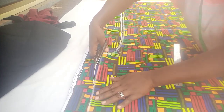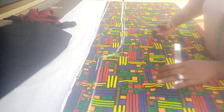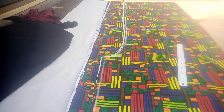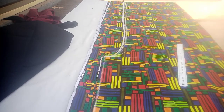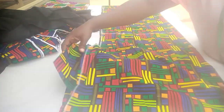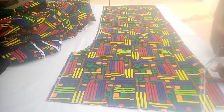I added like 0.25 inches, so I can be able to join it with the satin that I'll be adding at the sleeve area. So I'll just go ahead and cut out the neckline for the back first, then separate it before cutting out the front part. I'm just going to separate this front from the back now. So I'll go ahead now to take out the neckline for the front.